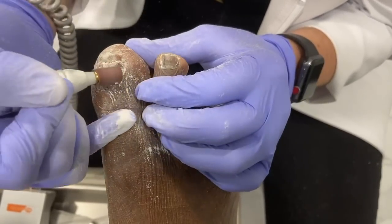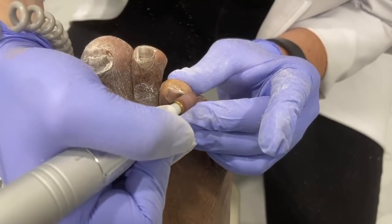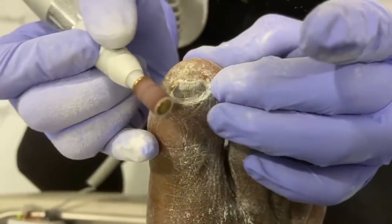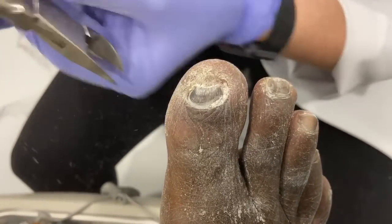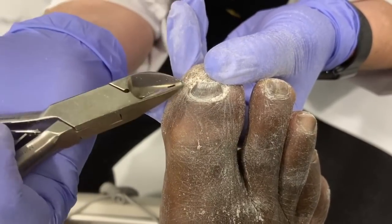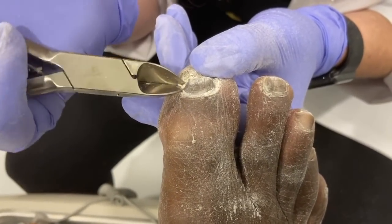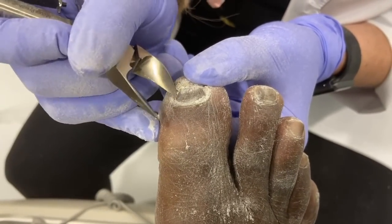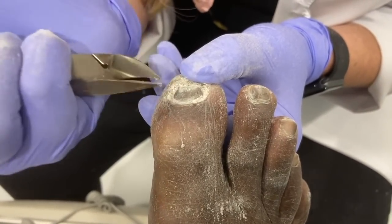Those are nice — that way they don't make so much dust. But don't worry, we'll get you all cleaned up afterwards. Is that hurting at all or just tickling? Just tickling. Just a little piece I want to get out of there, then I'll get you all cleaned up. Just getting more of the skin — sometimes after you file them down, you can see more of what's underneath too. So you have to do a little extra cleanup in order to get the maximum relief.